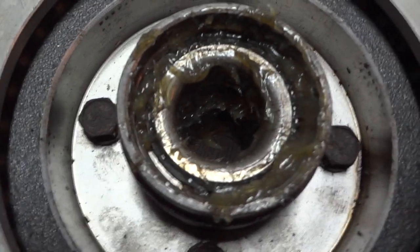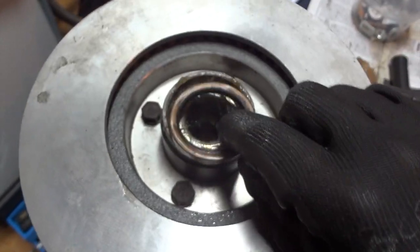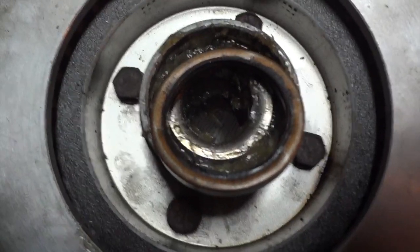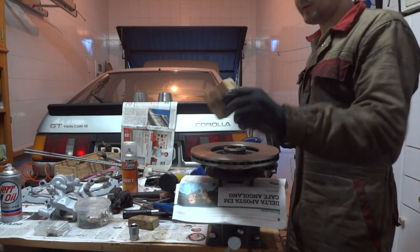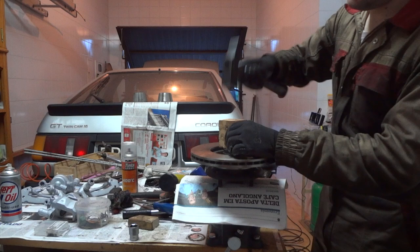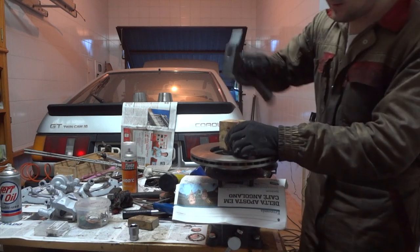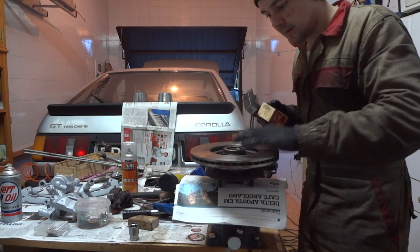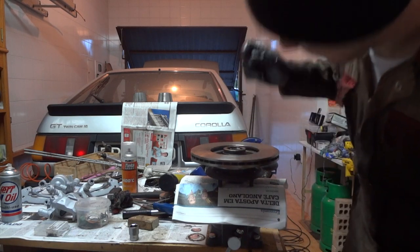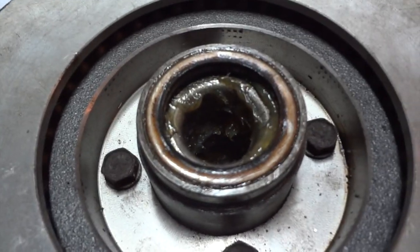Reinsert the bearing and then put in the bearing seal, the oil seal. Now, installing the oil seal, use a wooden block and then press it down onto the wheel hub until it's nice and tight. See, fresh grease in the bearings.